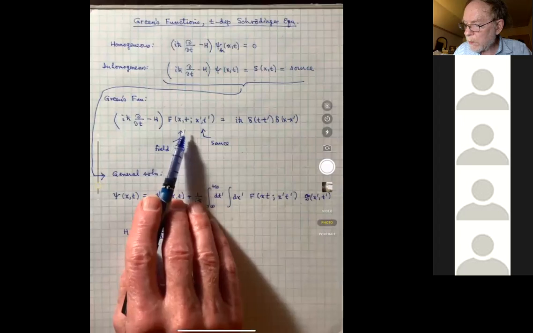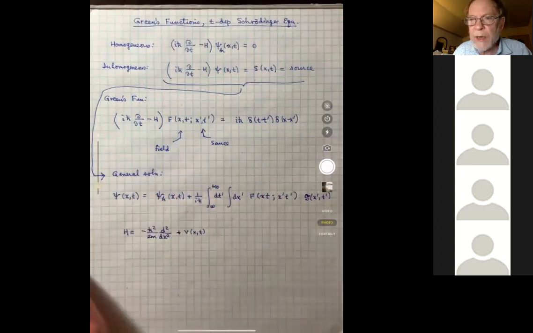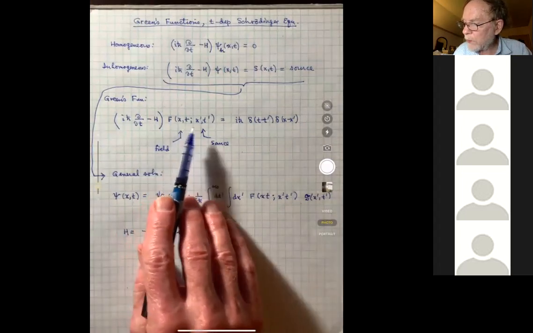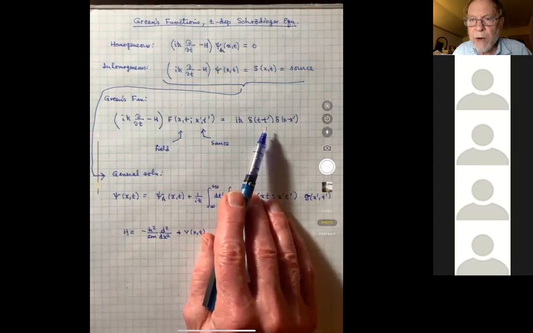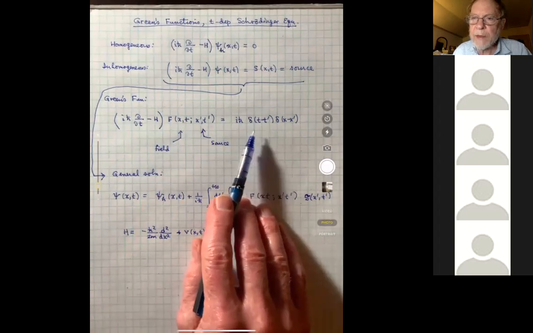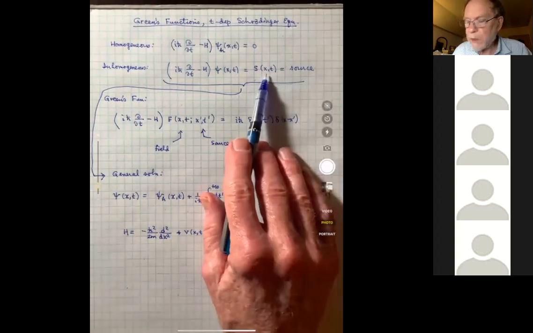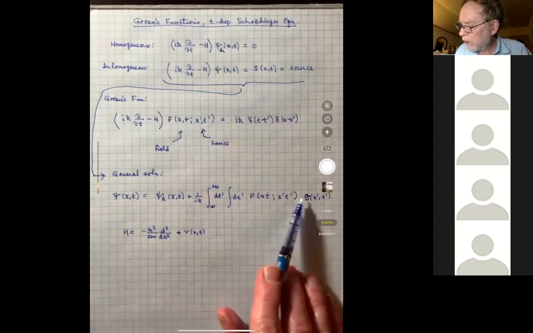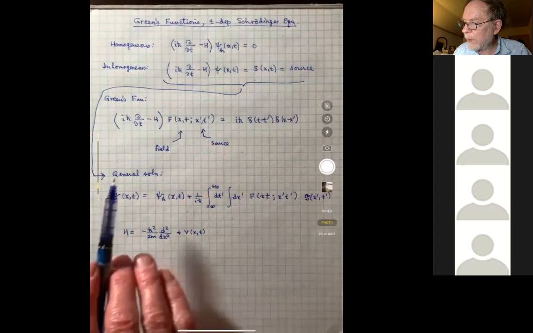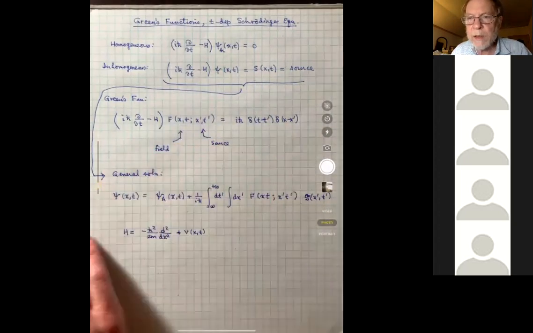This equation, defining a Green's function, is itself an inhomogeneous wave equation because it has a non-zero right-hand side. And as I indicated last time, part of what I'm saying here is that if you can solve this equation with a delta function driving source term, then by integrating over delta functions weighted by the function s, that's what this integral is, you can construct the solution to any inhomogeneous differential equation.